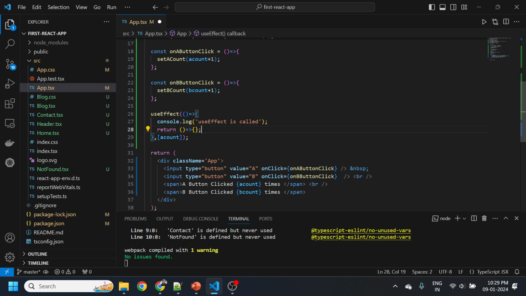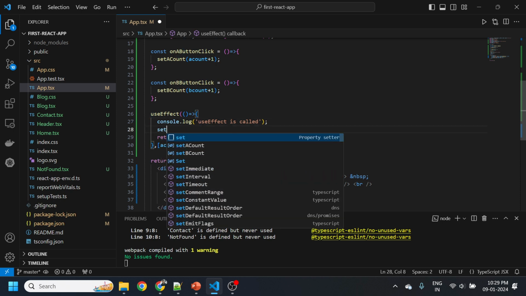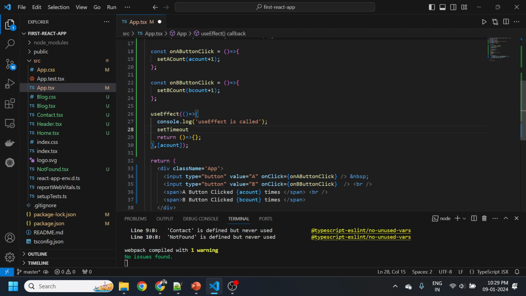Then you can return a function over here, which will clear out the resources. Maybe you are trying to create some file handling related thing, or call a setTimeout function, then in that case it can be removed over here. So these are the basic benefits of the useEffect hook.